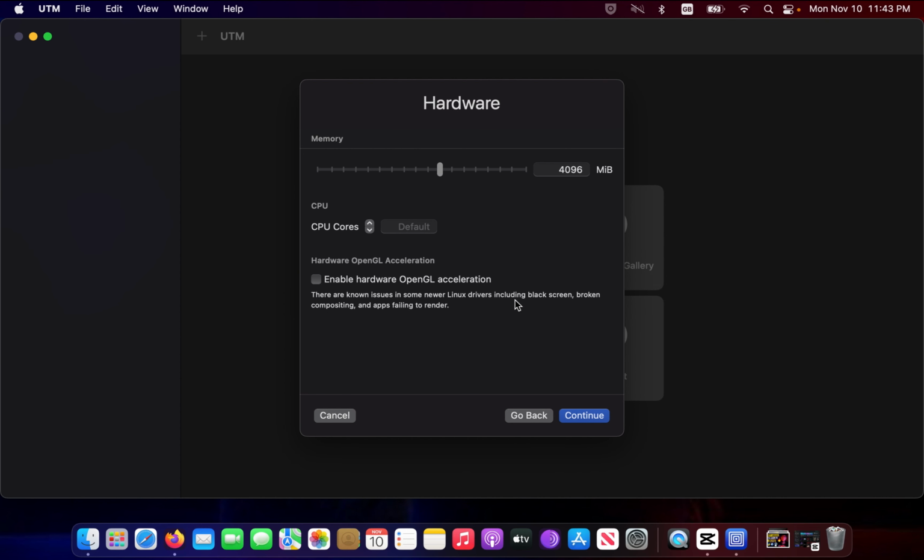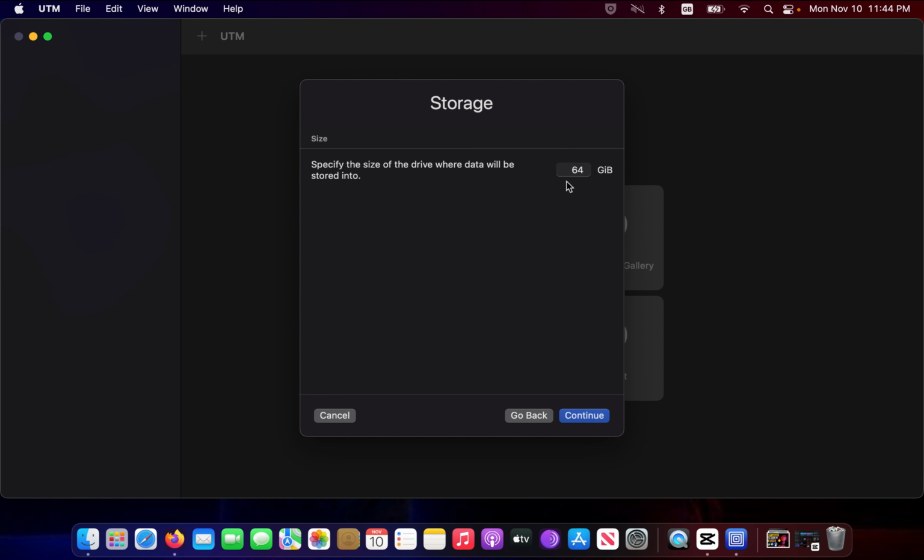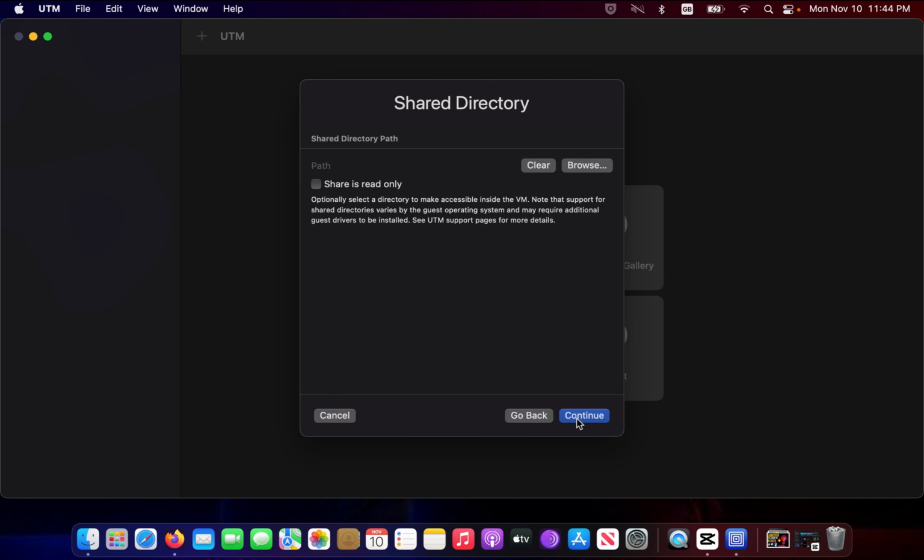So by default, the memory is fine. CPU 4, and change the size to 30, and select a shared folder.